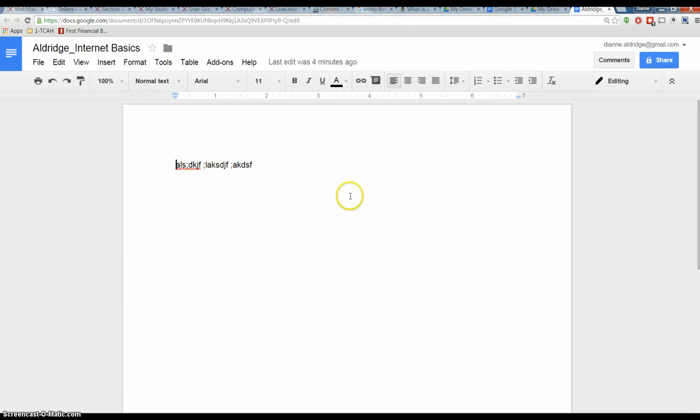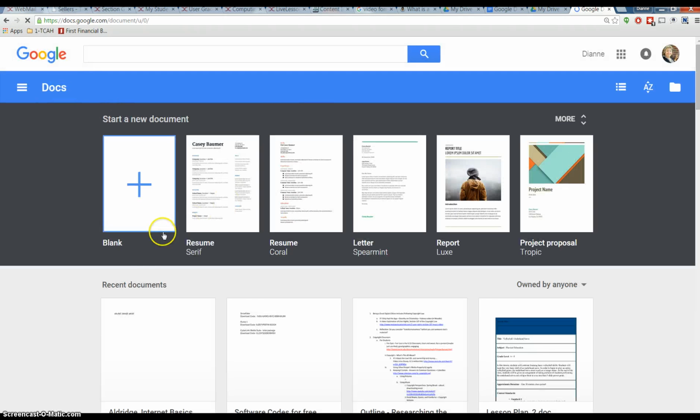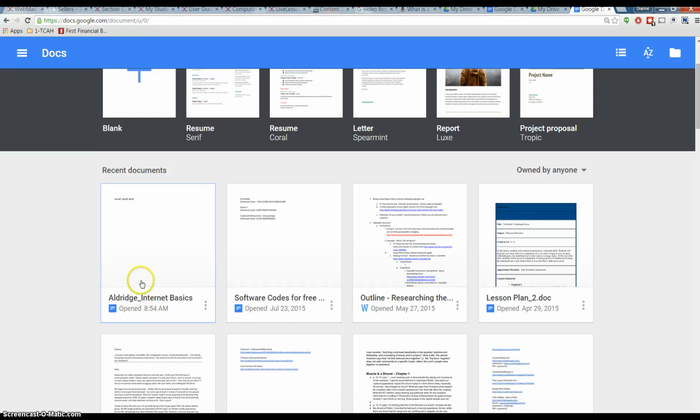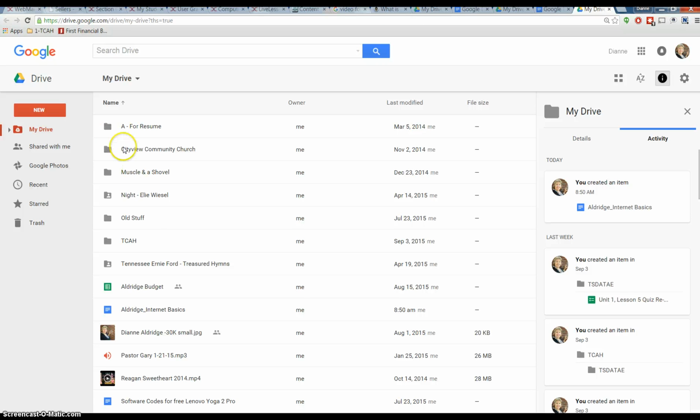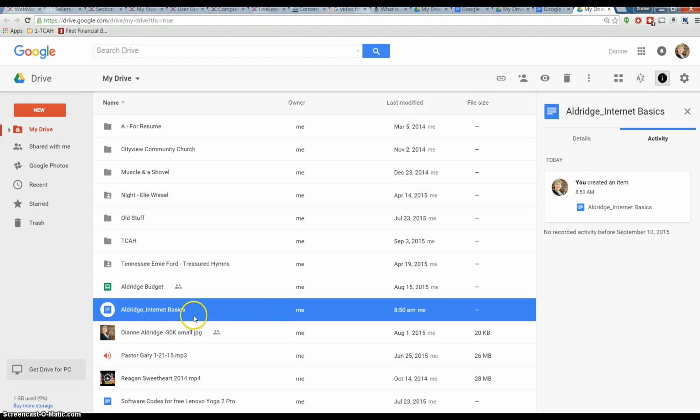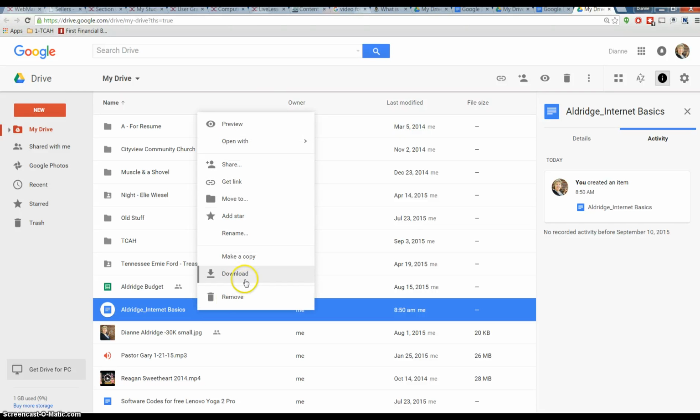All right, now if your document's not open, there's another way to do this as well. Now, I'm here at Docs, but when you go to Docs, you can't do anything. Here's the file that I created. If you click the options button here, there's no way to download it here. If you right-click it, there's no way to download it. So if you're at the Drive area, which is the storage part of Google, and you're seeing all your files and folders, here's the file that I just created. From this area also, if you select it, you can download it. So the file doesn't have to be open to download it, but it appears that you do have to be in the Drive portion of Google to be able to right-click it, and then you can go to the download.